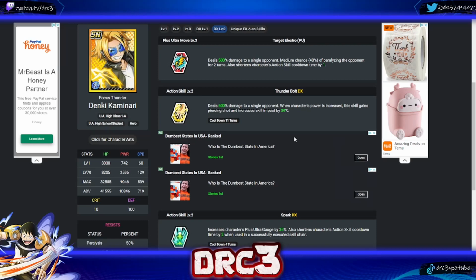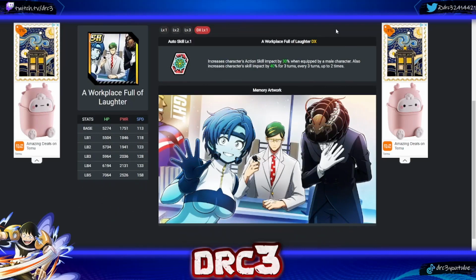So this is probably one of the more interesting ones they've come out with in a while. The new free-to-play SR memory is called A Workplace Full of Laughter. It increases characters' action skill impact by 30% when equipped by a male character. Also increases characters' skill impact by 40% for 3 turns, every 3 turns, up to 2 times.